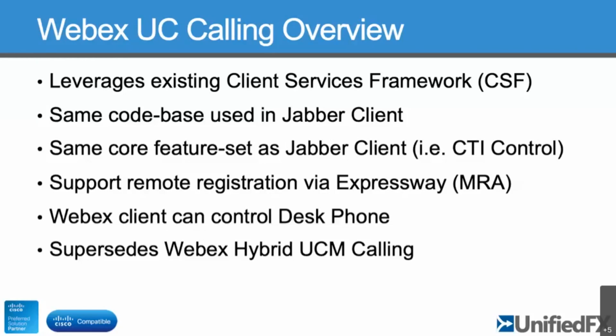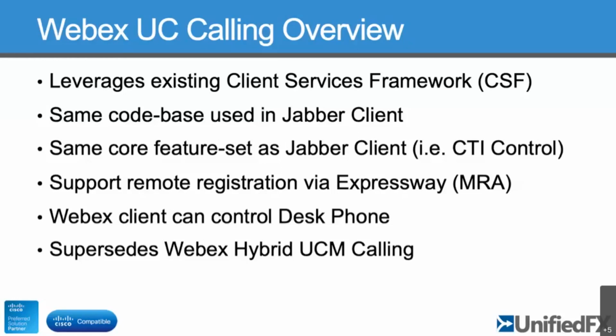And the reason why it does have so many features, as listed on the slide here, is it uses the same code base as the Java client. So back in the day when the Java software was being developed to replace the IP Communicator, I think it was primarily the Cisco team in Ireland who put together an independent code base called the Client Service Framework. And that effectively was the core media and signaling element with the Cisco proprietary extensions all inside there, and it allows that code base to be cross-platform and headless.